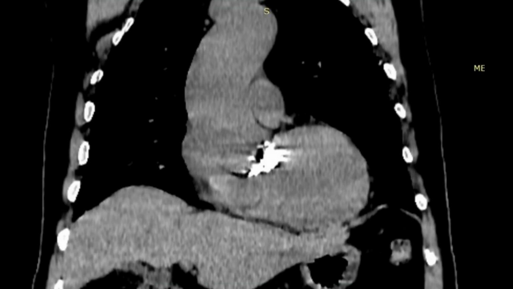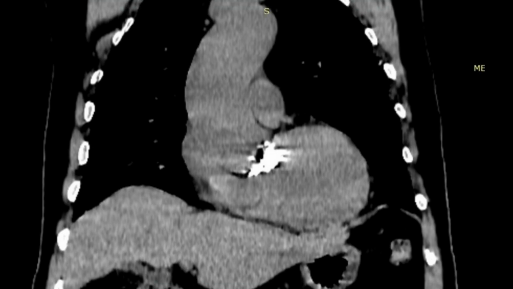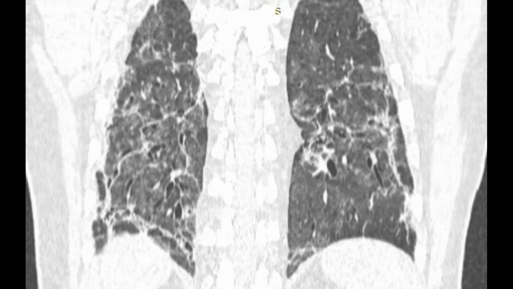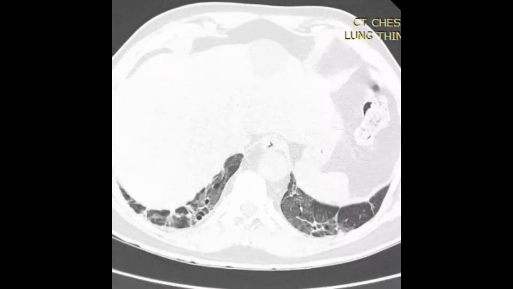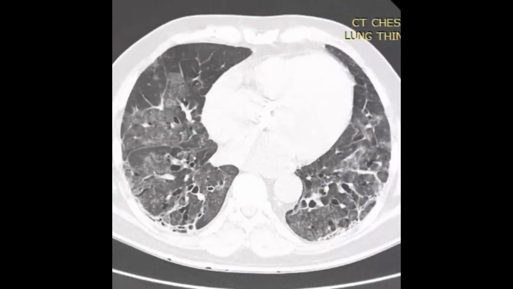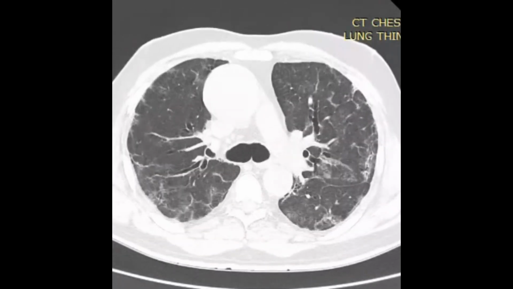Even on visual assessment, we can see significant cardiomegaly, with extensive calcification of the aortic valve and post-stenotic dilatation of the ascending aorta. You can see it very well, especially in the coronal reconstruction. In the lungs, there is diffuse multifocal patchy ground glass attenuation in bilateral lungs, predominantly in the lower lobes. In addition, interlobular septal thickening is also seen with subpleural reticular strands in the posterior basal lungs bilaterally. You can see traction bronchiectasis in the involved lungs.